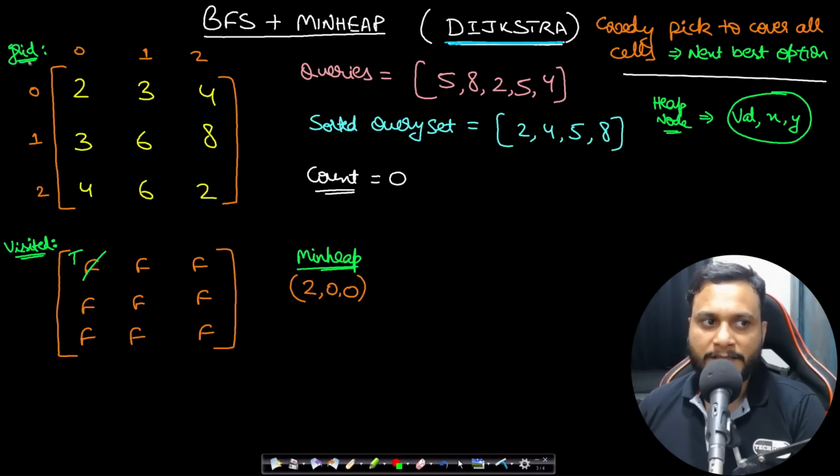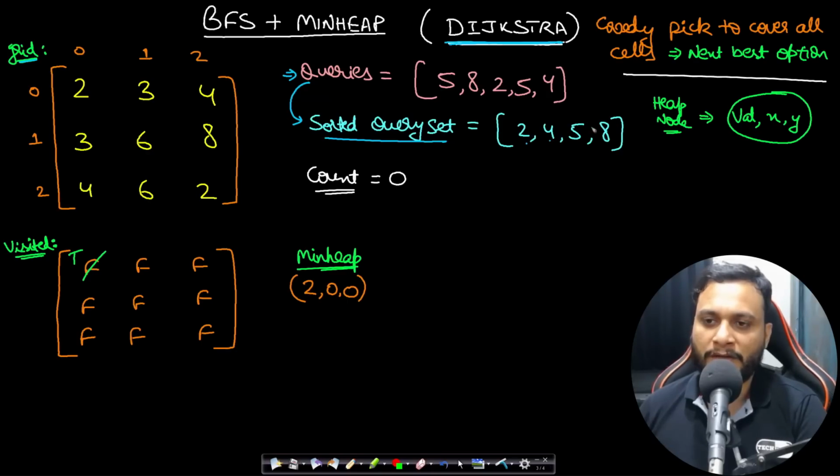Okay, let's say that we are given the grid, fine, and we are given the queries. So from these queries, first of all I will be forming the sorted query set. So I have formed the sorted query set, which is 2 4 5 8. So all the duplicates are gone and the values are incrementally present now. I will be taking a counter which will be counting about how many nodes have been solved for a query, and it will remember the count for all the past queries, so that the new queries can actually add up those values simply, right? Then I will be using a map.